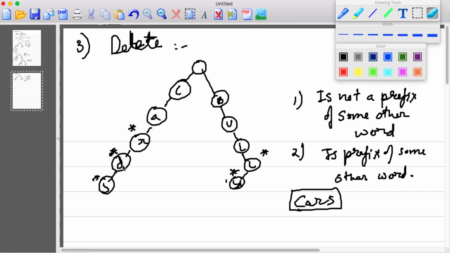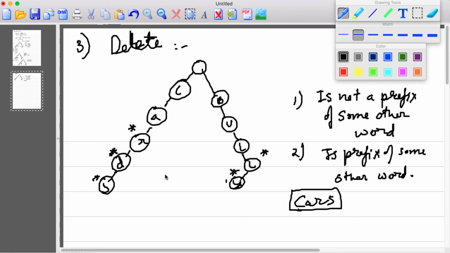Yes, it has D, so it will not delete the rest of this. Otherwise, if D would not have been present here, then it would have deleted all of it.